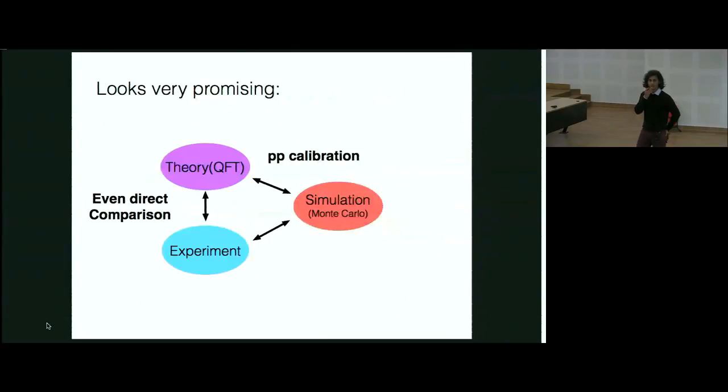Just want to mention that with this two-parameter fit that I mentioned, it might even be possible to compare theory directly with experiments, as people do for the total cross-section, but now for the first time for a kinematic extraction process. Or you can calibrate your Pythia as to what Monte Carlo mass is there. This study was done for e+e-, but do we really know that there's a mass in e+e- as opposed to pp?